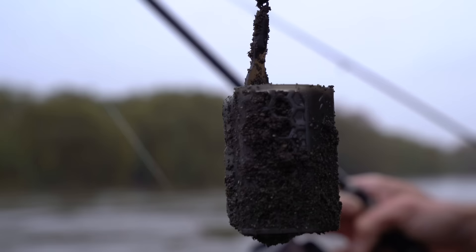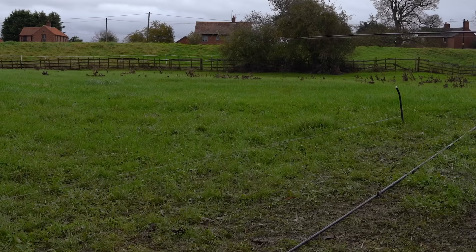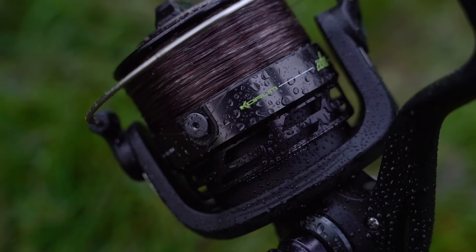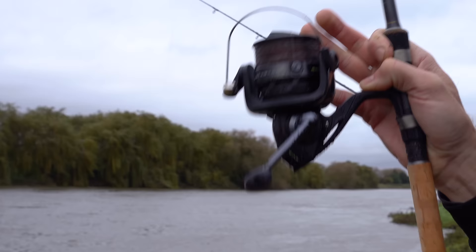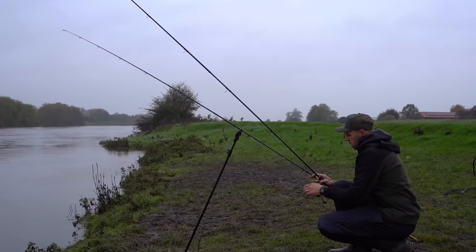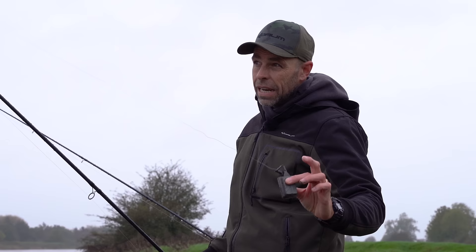I've got a four-ounce river feeder and I'm going to load it up with groundbait and pellet — nothing special, just a little bit of goodness to make it a bit smellier than normal. I'm going to make four chucks with the feeder, and on the fifth one — clipped up by the way, so I've got my distance set — I'm going to clip up so that this feeder rod is nice and accurate. Because if they only open their mouths and feed for 20 minutes today, I don't want 20 feeder loads all over the swim with my hook bait in the one they don't eat.